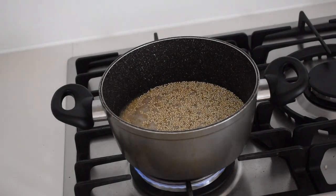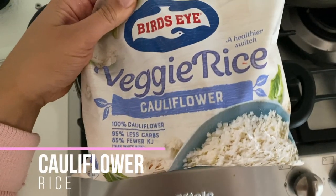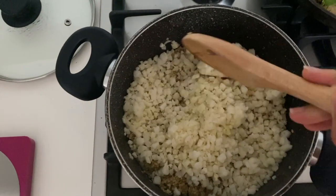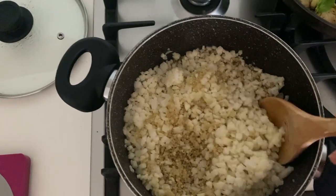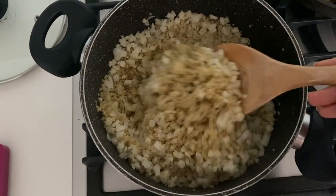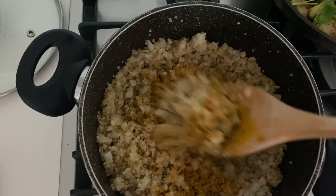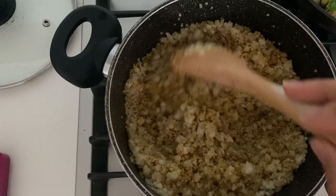To make it even lower in carbs without affecting the flavour, I also like to use the hack of adding some cauliflower rice. This is just cauliflower florets blended in a food processor into little rice shapes, or I like to buy pre-frozen cauliflower rice to save time and mess. I love having it frozen on hand so I can add it to meals to add fibre and nutrients and keep me full for longer. To season it I add some curry powder, which contains turmeric — full of antioxidants and great for immunity — then stir through with salt and pepper and it's ready to serve.